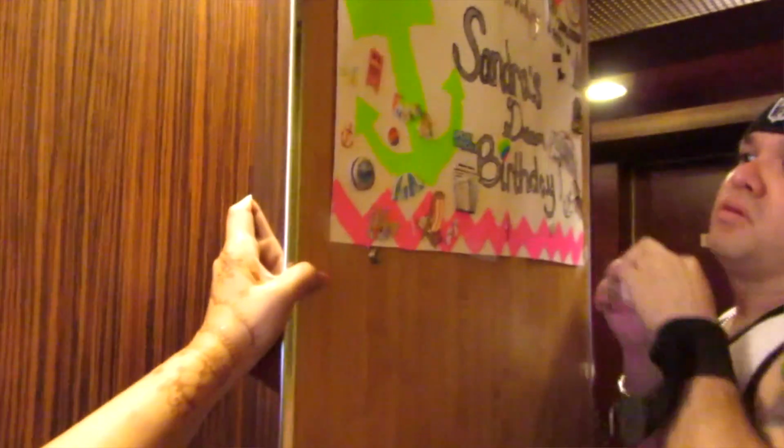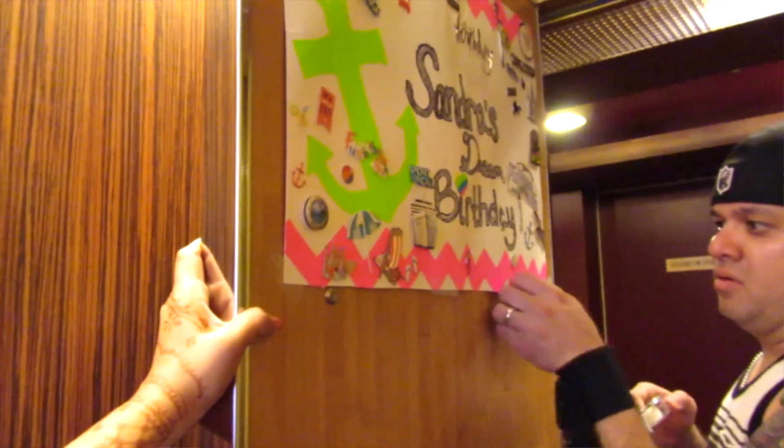The way that cruises are is when you walk towards where all the rooms are at, and you have this long stretch of hallway of rooms, everybody's door looks the same. So I know it has numbers, but I am so bad at remembering what room we're in. You're like, crap, which one's my room? To avoid that, I would advise you to bring a sign or some magnets or something to put on your door so that you know which room is yours.